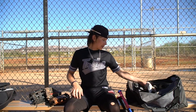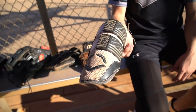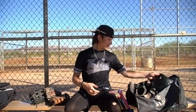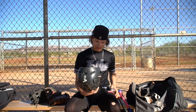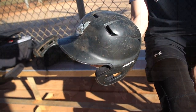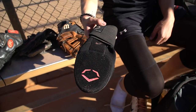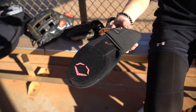On the accessories, I got an EvoShield elbow guard here — it was actually all white but I got new straps and made it look cool. Helmet — we got an Easton helmet here, just a team helmet, nothing special. Sliding mitt here — I kind of just have it for looks, it looks cool.